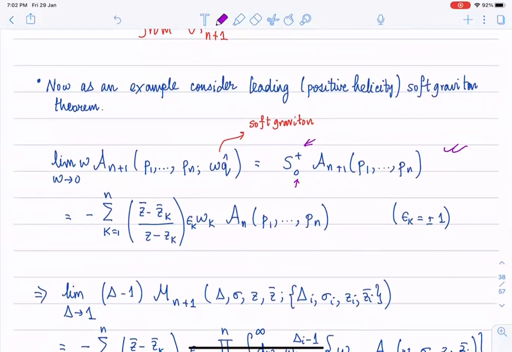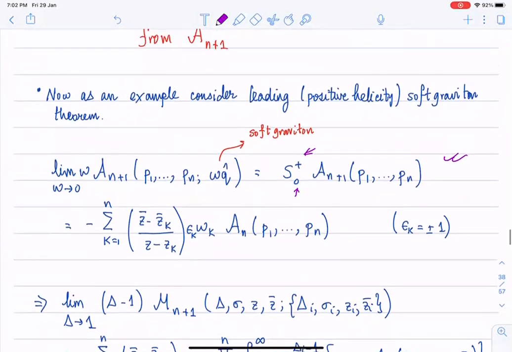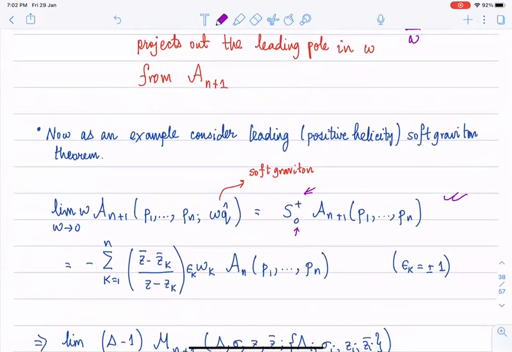Yes, go ahead. So on the right hand side, you have an n plus 1. Is that meant to be an n? That is meant to be an n, indeed. Thank you very much. So that's a typo. Exactly, that's a typo. Very good. Great.